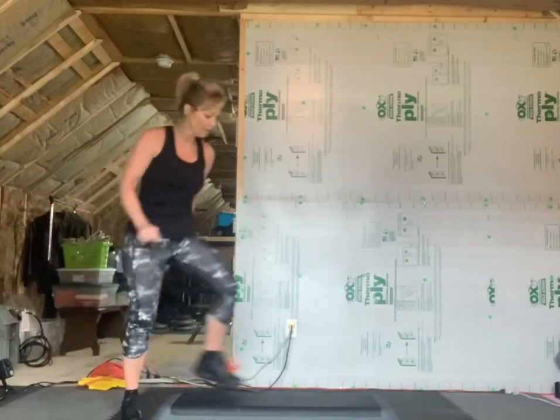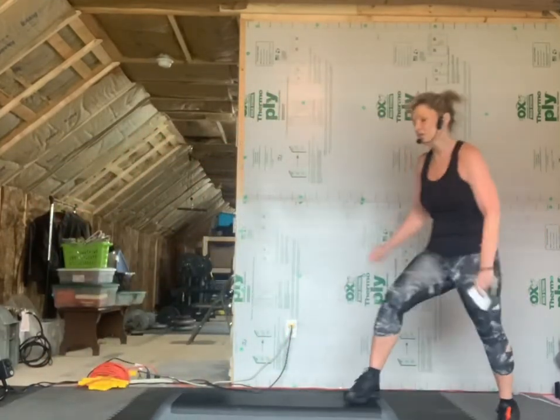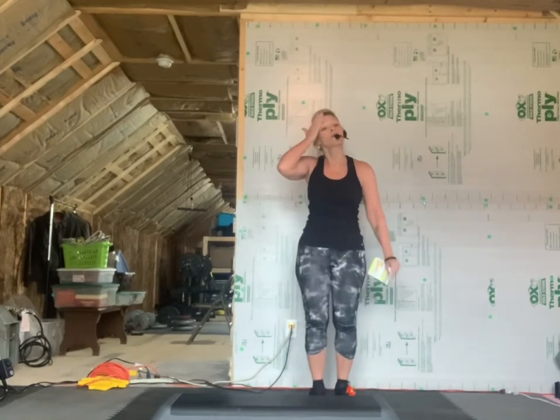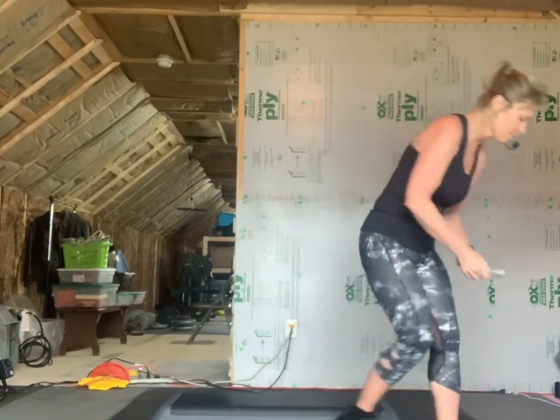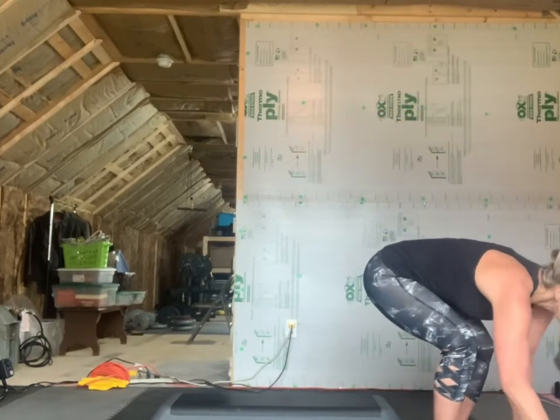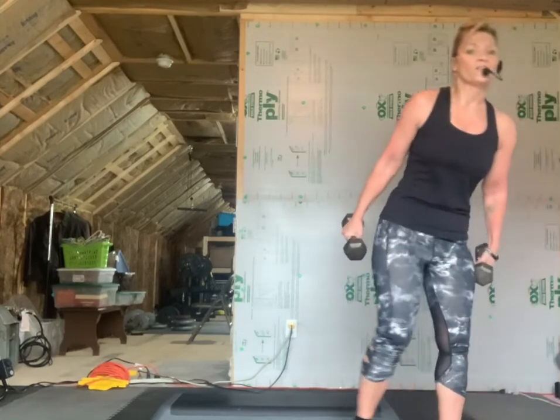Across the top. Knee off the back. And march it right. Alrighty. We're going to be doing slow, heavy biceps. So, make sure to keep your head above your heart. Squat and get the weight you want. Now, if you need to keep moving, just give me a little heel.